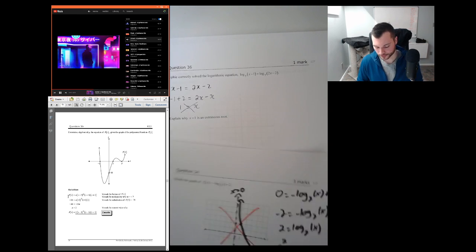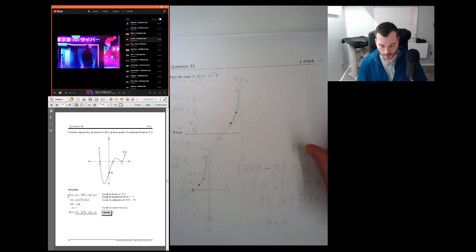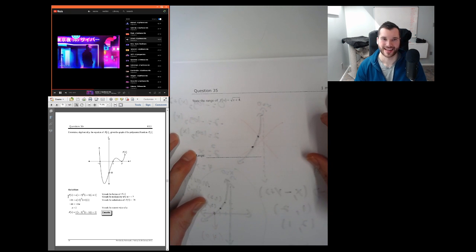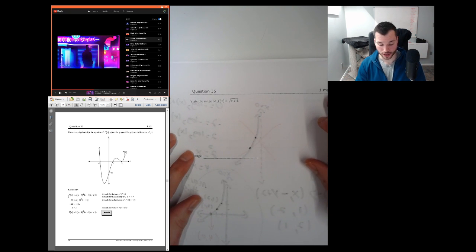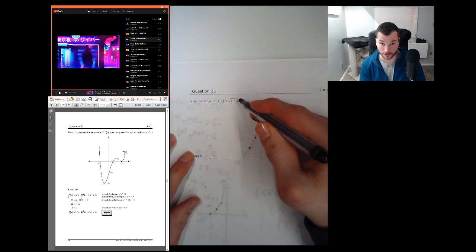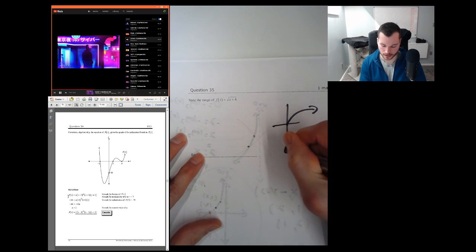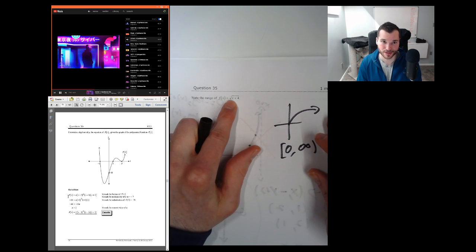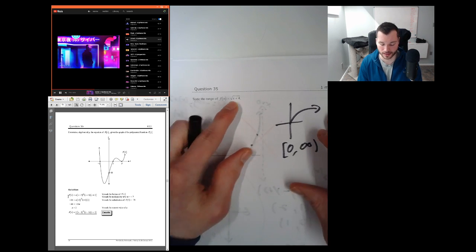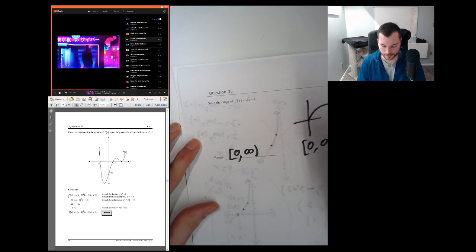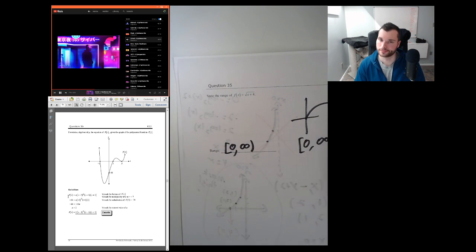Sorry. Okay. The range. Man, this is just like you look at the question and you're like, okay, we have a radical function, right? And the range of this is 0 to infinity. None of these transformations do anything in terms of the vertical aspect, right? That's horizontal, that's inside the radical. So, tricky. Done. That's it.